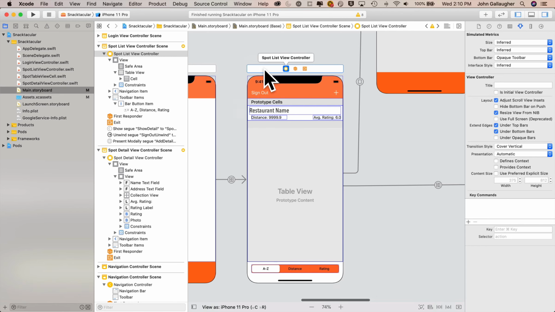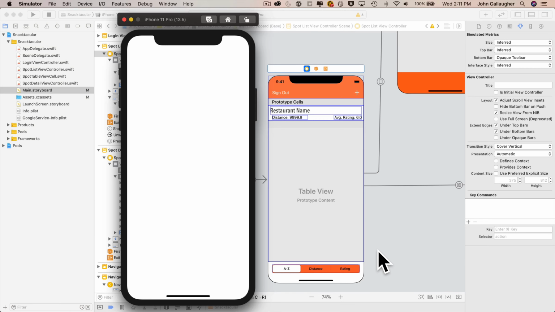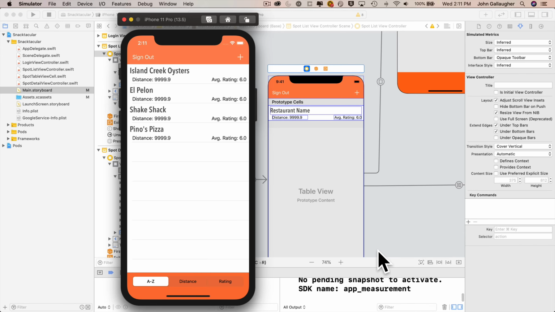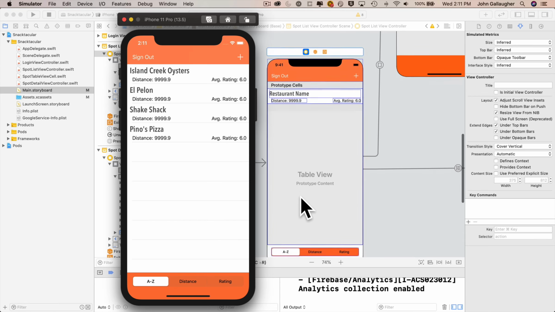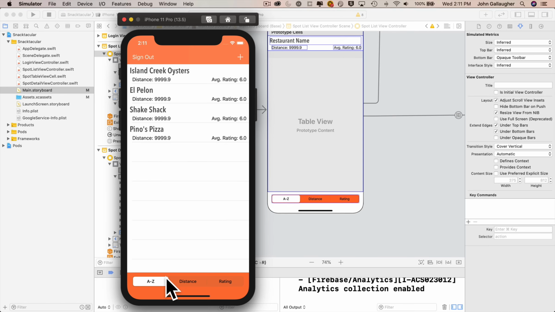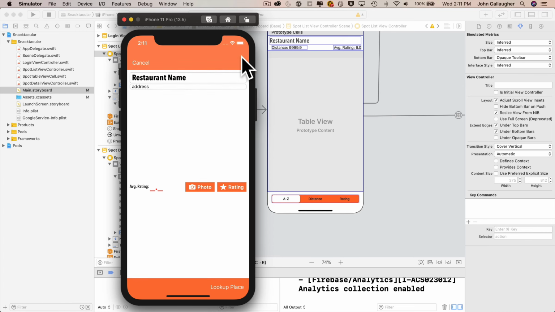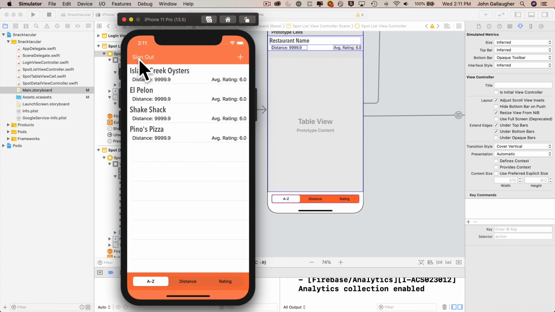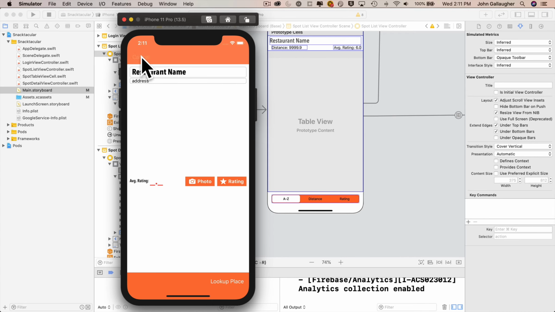Even though things don't look like they're rendering in the colors that we want them to when we look at the main storyboard, when we actually run our app, we see that the toolbar shows up in our Snacktacular orange, even though it's not showing up properly on the storyboard. We can click the buttons, nice little animation there, everything is looking good. If we navigate back and forth from the other view controllers, our toolbars are showing up in Snacktacular orange.